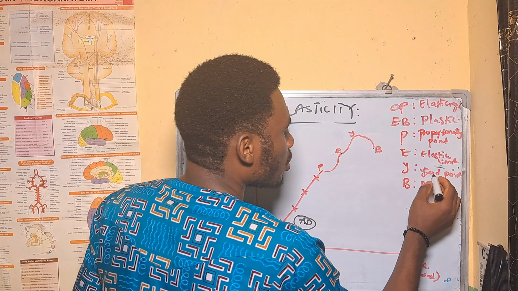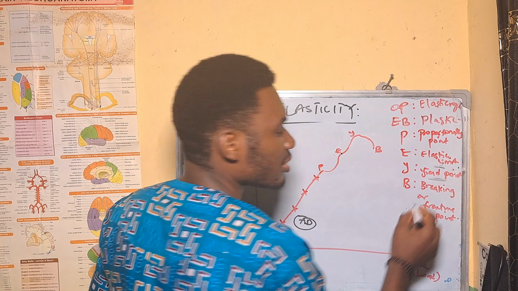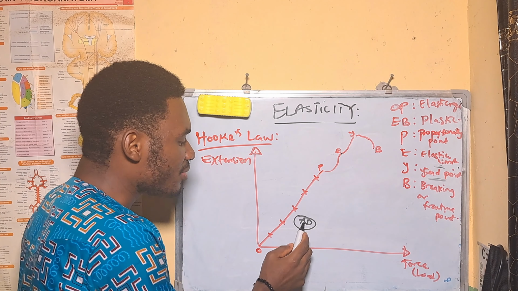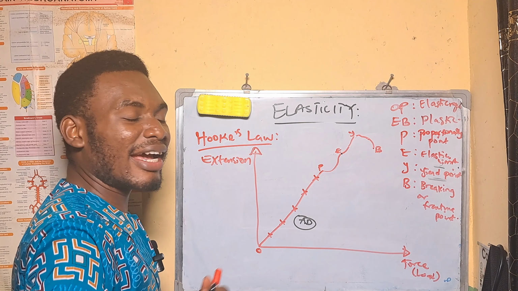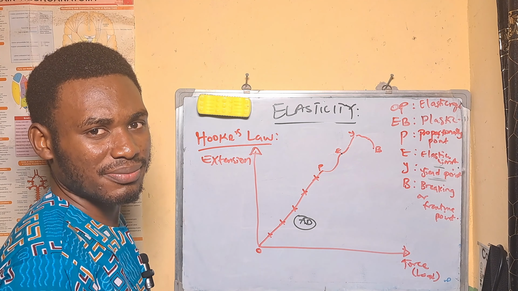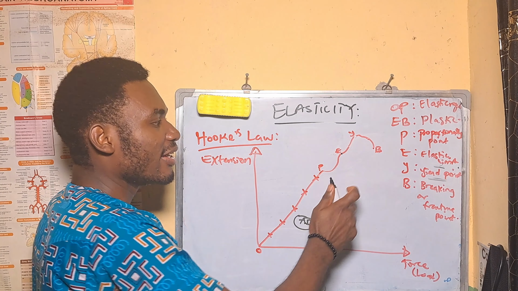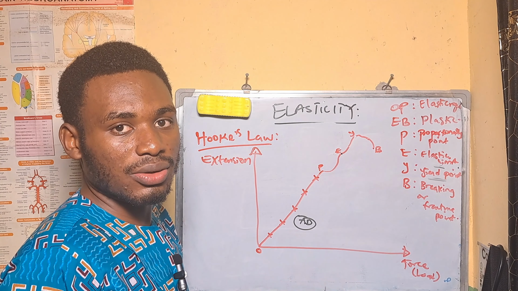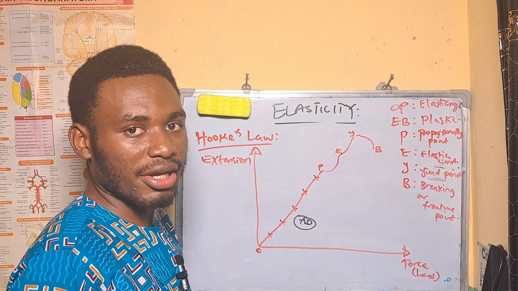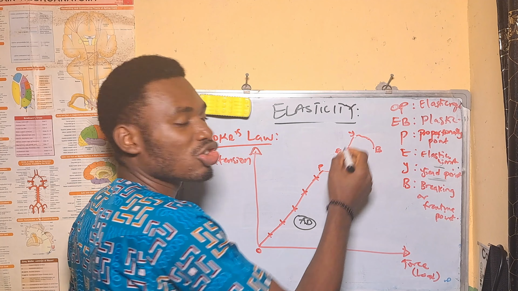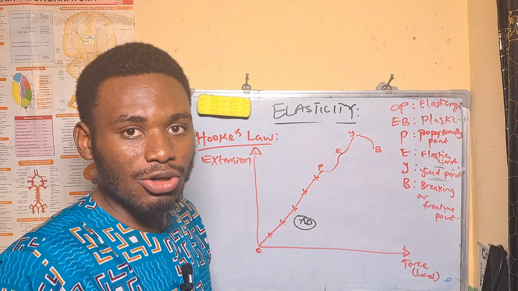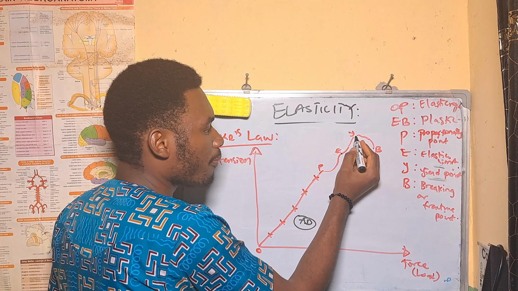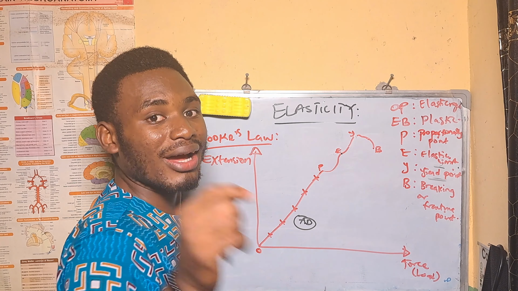Okay, nice. So we have Y. Y is the yield point. Nice. So at point Y, this elastic object AB has yielded all its elastic properties. There's no more elastic power in it again. So beyond the point Y, it's no more an elastic object. It turns into a plastic object. Beyond this point, from here, it becomes plastic and no more elastic.